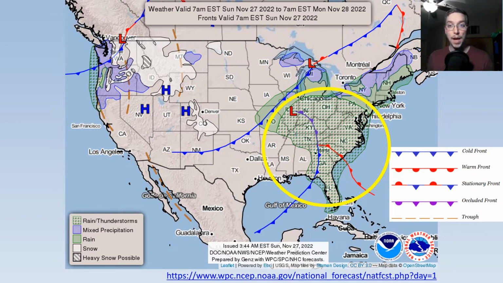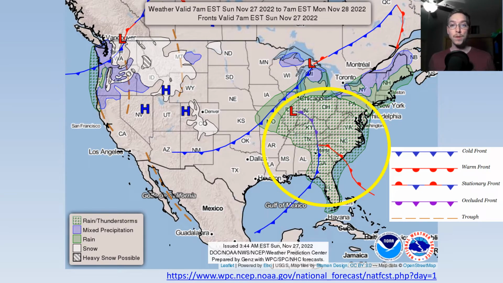So in the last video, we ended here, calling out this circle from the chart and map on the 7 a.m. to 7 a.m. on the 27th of November to the 28th of November. We see here a cold front that has intersected this warm front and led to this occlusion.